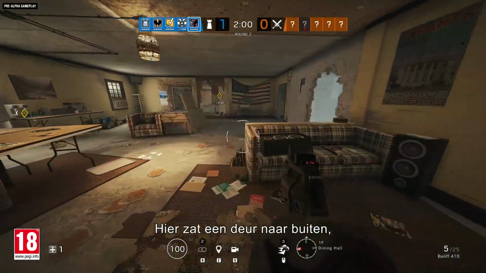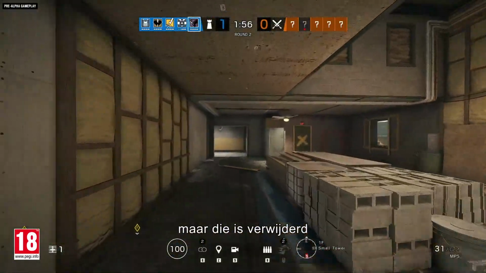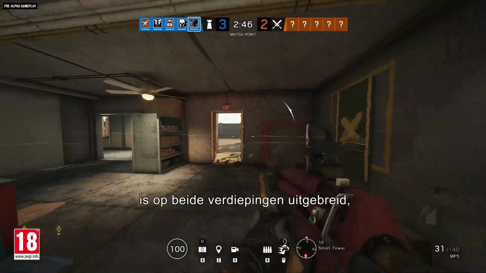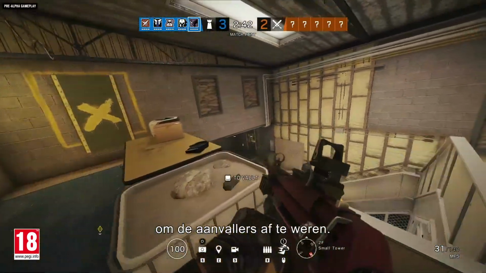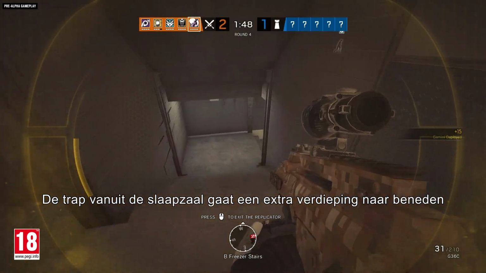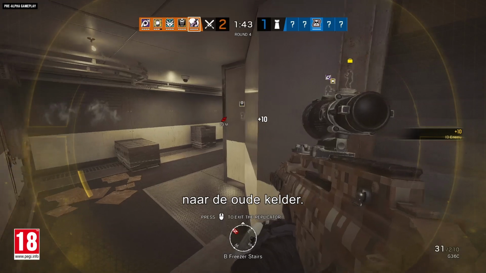There used to be an exterior door here, on the dining hall bomb site on the Oregon map, but it's been removed as part of some key renovations to rework the map. The nearby small office tower has been expanded on both levels, giving defenders more room to work with when keeping attackers at bay. The basement area has also grown, with the dorm stairs now extending down one level and connecting through a new freezer section to the old basement.